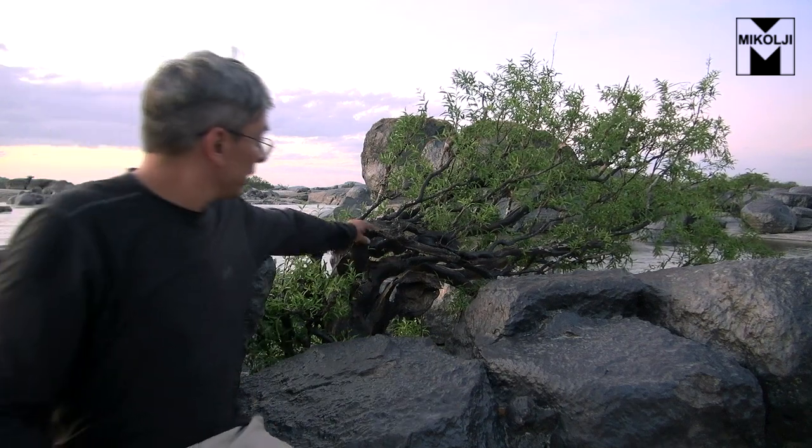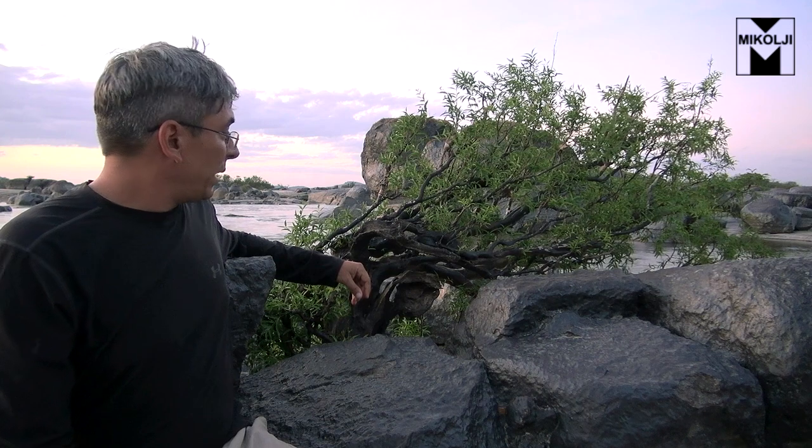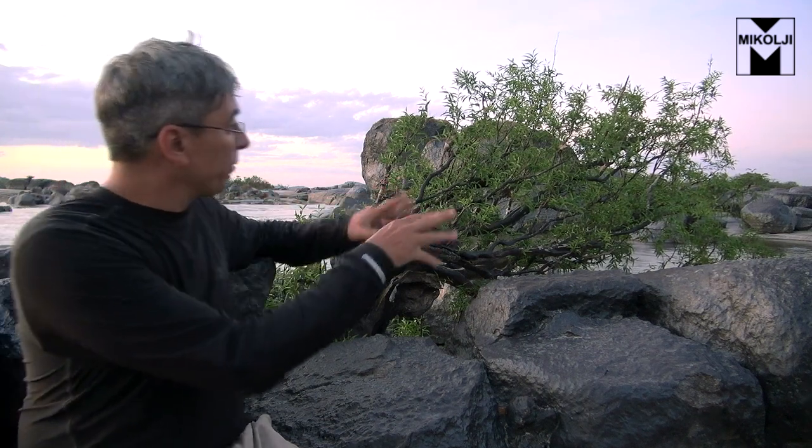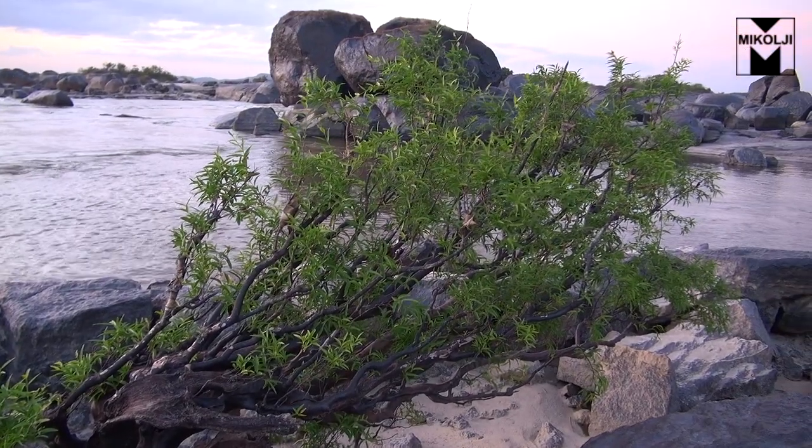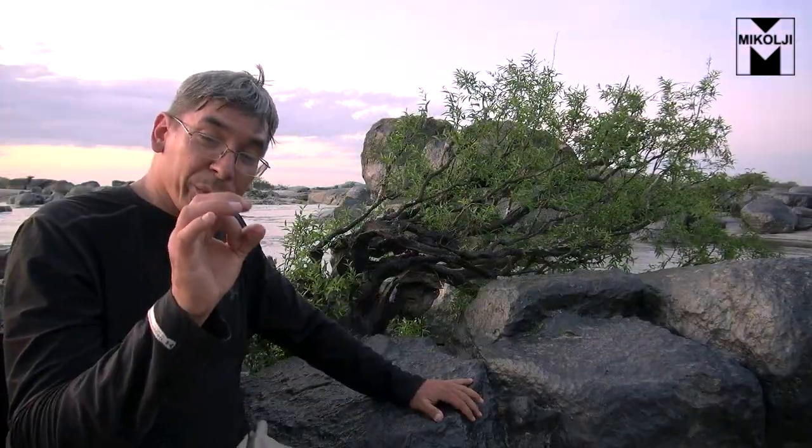And you can see how the tree trunk is extremely hard. It has the flow of the water. You can see how the water has shaped and molded it. This actually gives out a small fruit. It's like a kind of black fruit. It's really acid fruit. It's bitter, tart, but it's absolutely amazing. It spends 9 months out of the year underwater in the rapids.